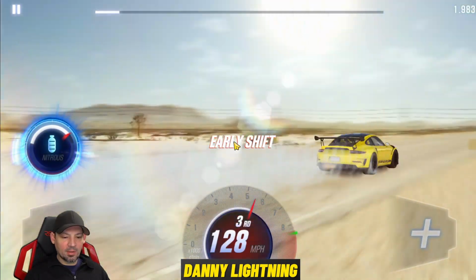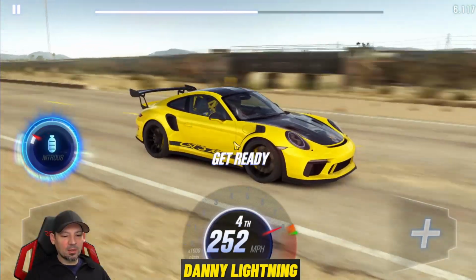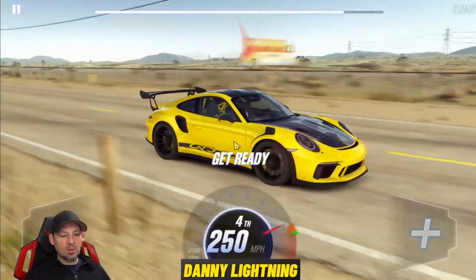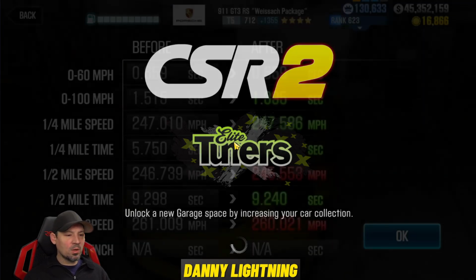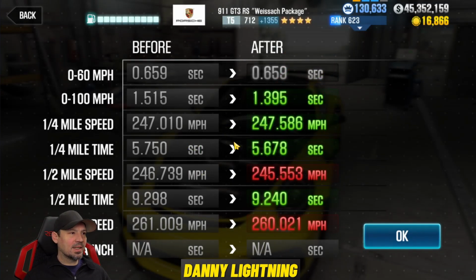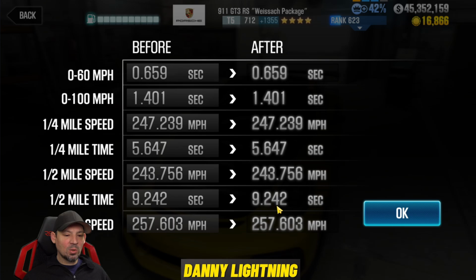Second, nitrous, third, fourth. And my shifts were just a little bit off. Now I noticed I'm running out of nitrous before I cross the finish line, so I might actually want to adjust my nitrous a little differently. All right, I think you want the nitrous to be going the entire time. There we got a 9.240, and this car does a 9.242. So we basically beat our dyno time by next to nothing.